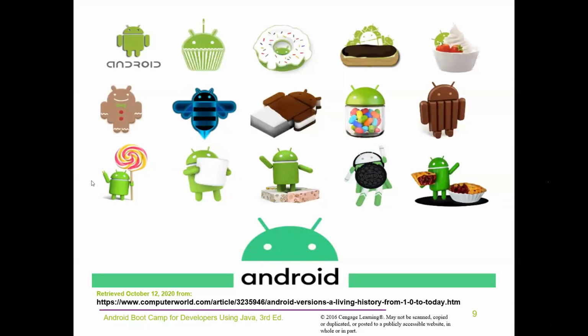So in Marshmallow, we have the USB connector that is a type C. The type C connector in Marshmallow is supported.